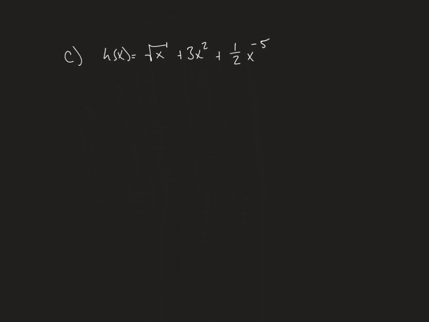All right, the final letter C here in number 7. So big H of x is going to be the antiderivative of the square root of x. So when we do these, we should consider them to be fractional exponents. And so when I take the antiderivative there, I have to envision that going up by 1. So it is going to be an x to the 3/2. But because we don't see a 3/2 in front here, there's going to have to be a 2/3 in front to cancel out that 3/2.